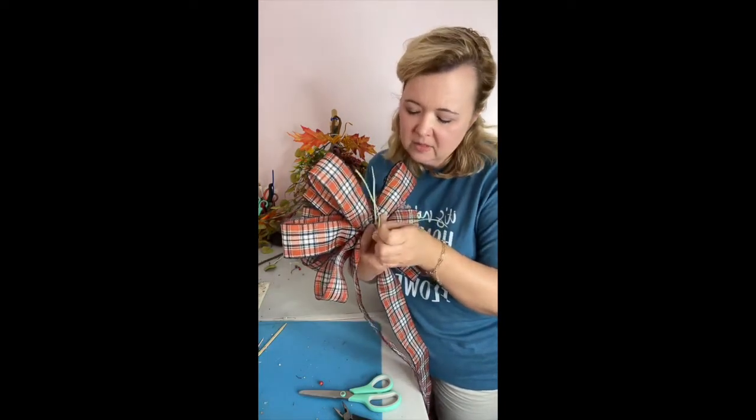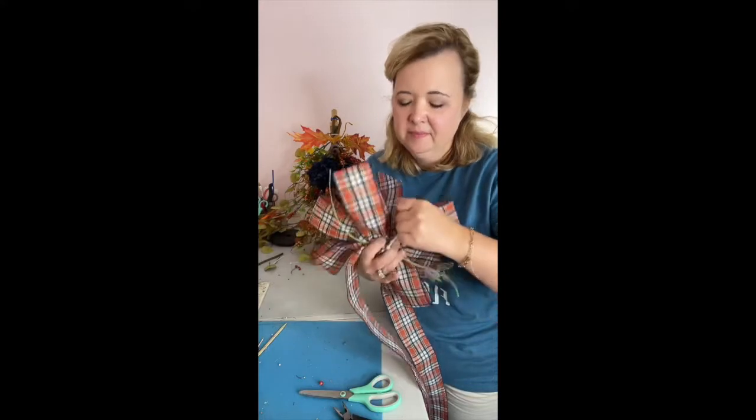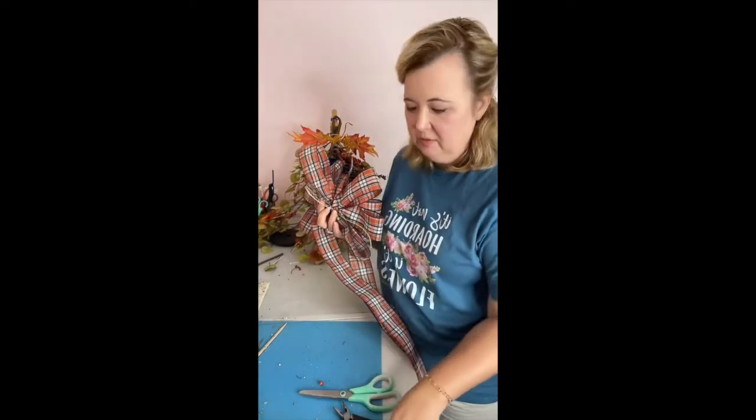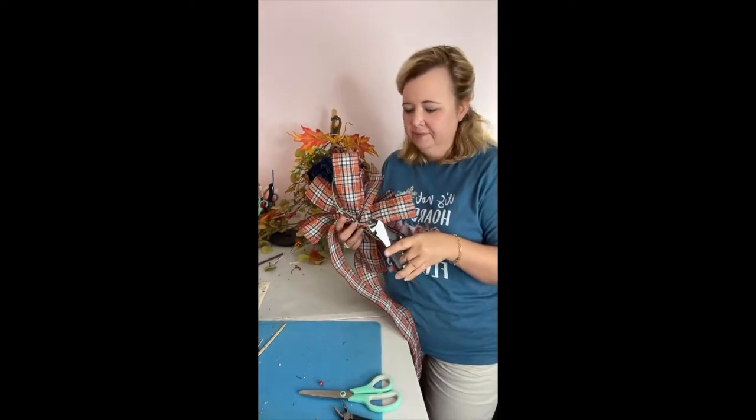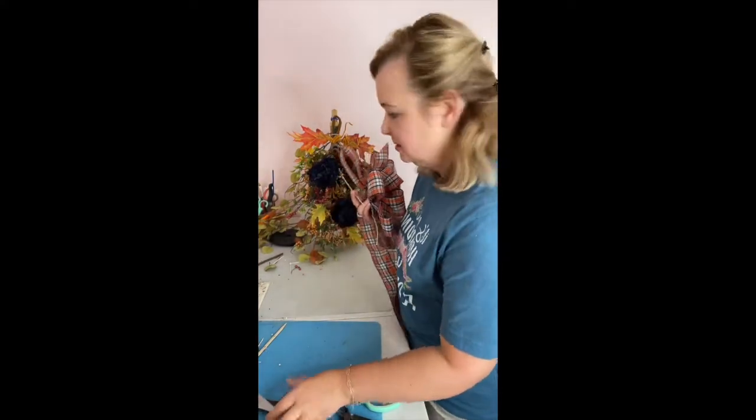Hold my ribbons where I need them. I don't want them to move. And I'm going to tighten them. Now, there is a better tutorial for this in my profile. Go check it out. Always use wired ribbon. Always, always, always.